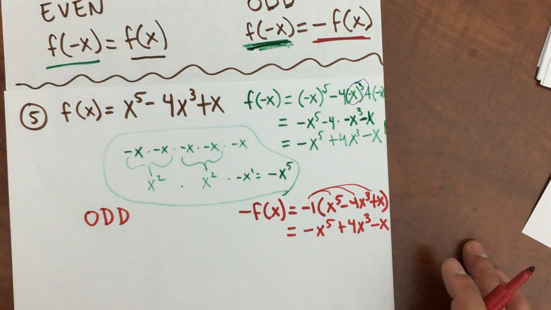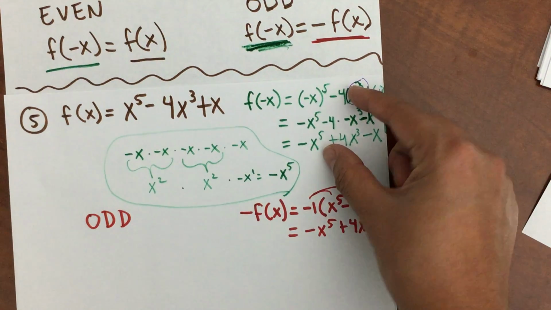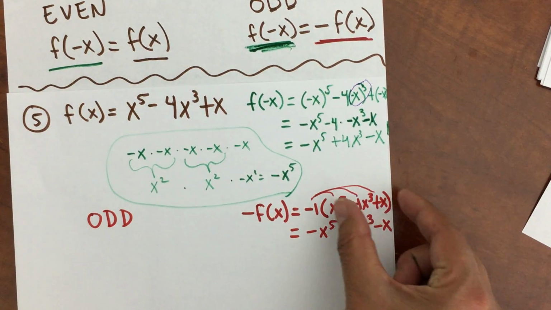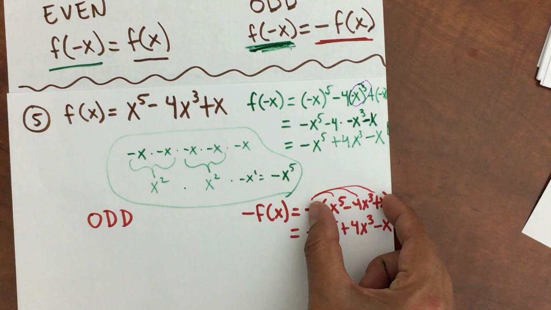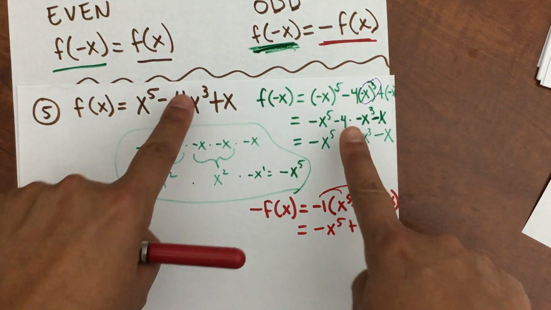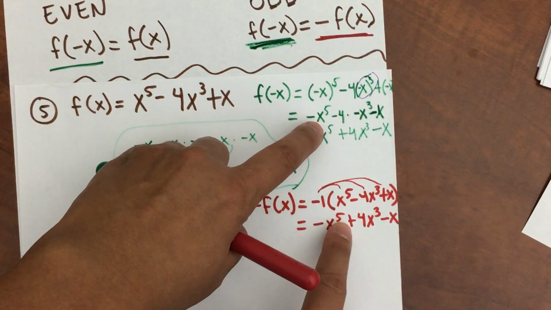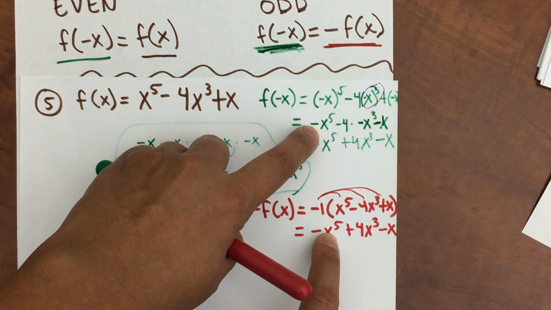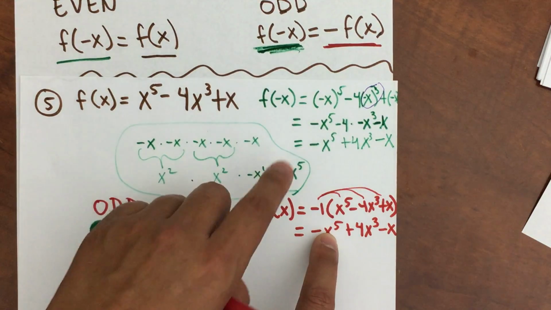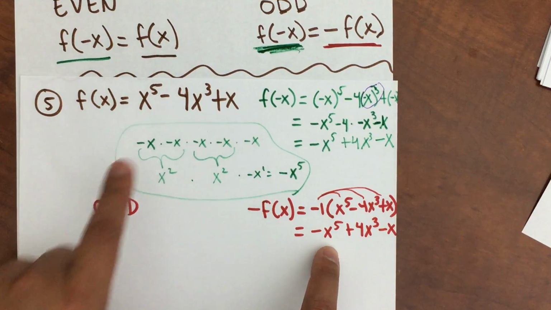Those are just shortcuts. If you don't want to follow those, just do the 2 steps, okay? This one, you change all the x's with a negative x. For this one, all you do is get the original function, multiply by negative or negative 1, okay? And if these are the same, it's even. If not, they're not even, then you go to this one, and that's when you do the second step. But if it's even, you don't need the second step. Okay, then you look at this. If they're the same, then it's odd.